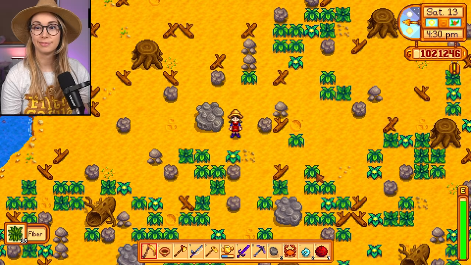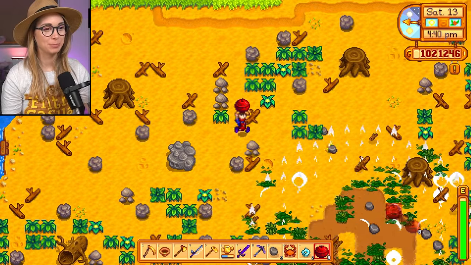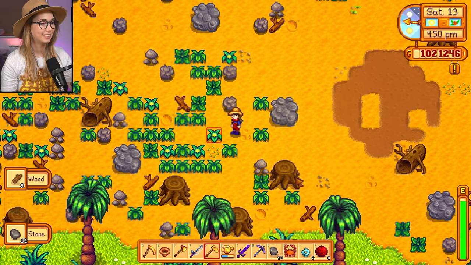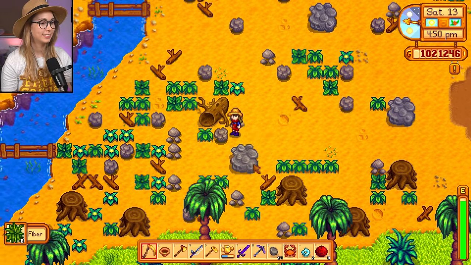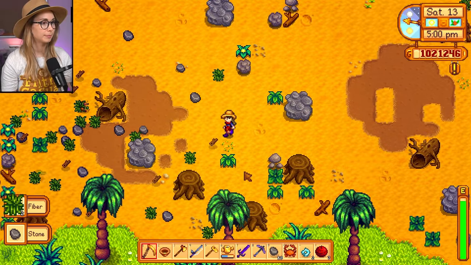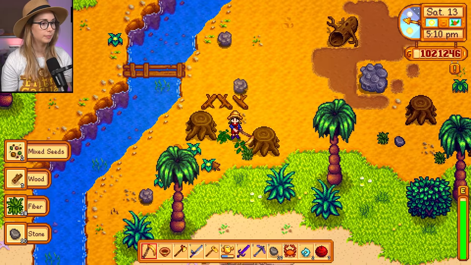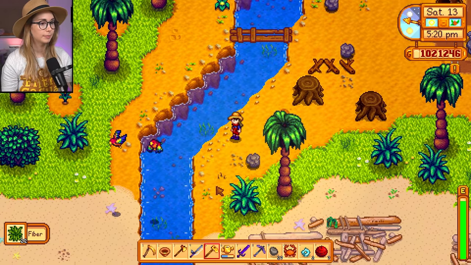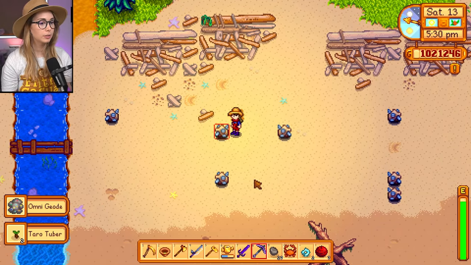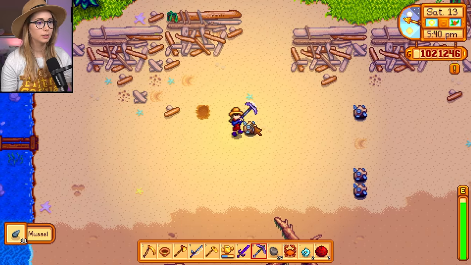Should we blow it all up? Yes! Boom! Come to me! Yeah, let's put one here. That's one way to clear it out, huh? Ooh, golden coconut. I forgot if these are the ones that I needed. Mussels. I needed mussels for a recipe, wasn't it? I think?